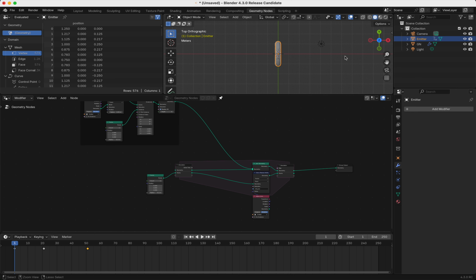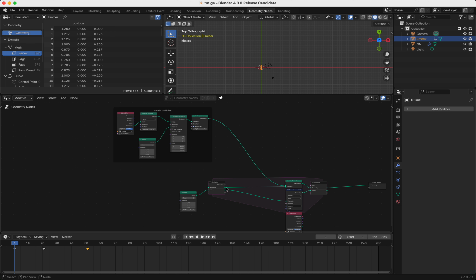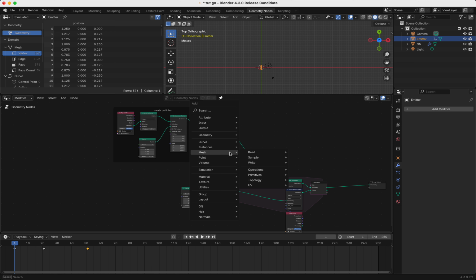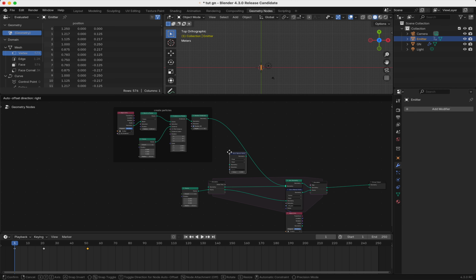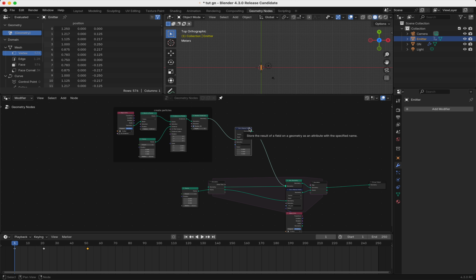And what we need now, you see we already are emitting points, and now we have to move them, and therefore we need the old pos subtracted by the new pos. And so the emitter speed we store here, store named attribute, which is of course a vector again and a point.